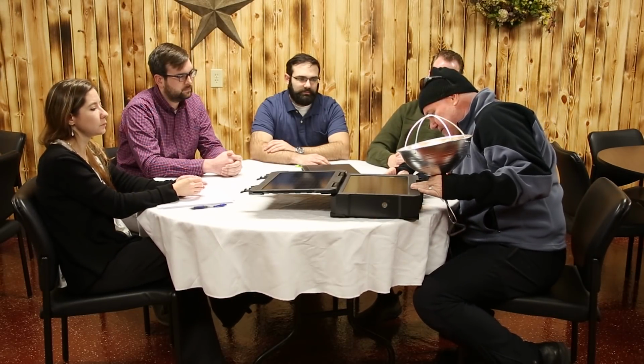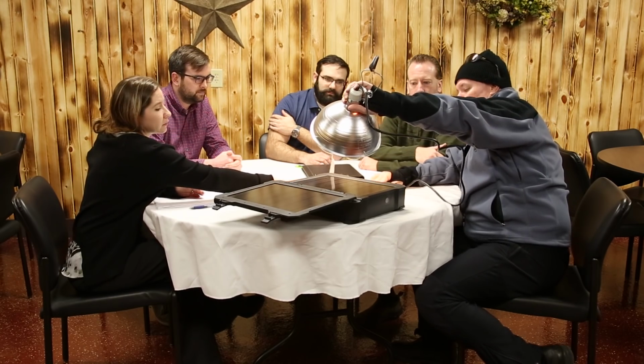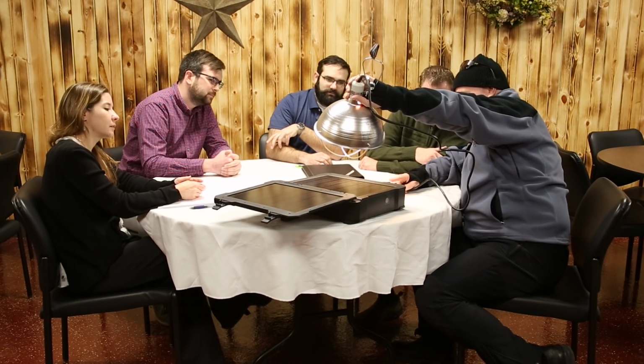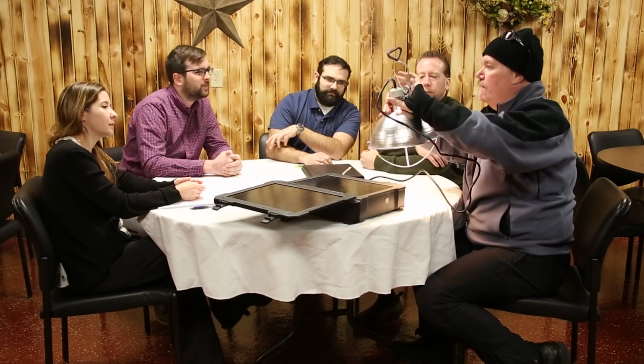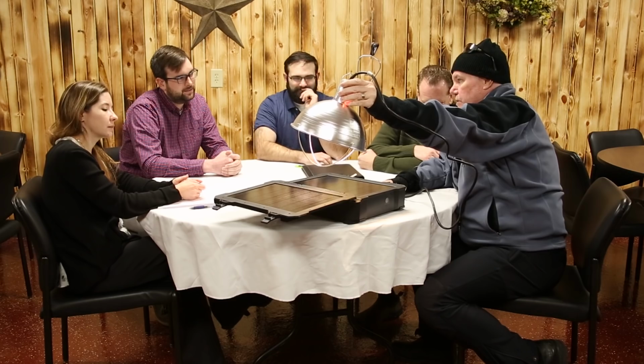Oh yeah, let me show you this real quick. Cool. Just to give you an idea of how something like this works. So I have a regular old light, and I'm gonna turn this way so you can see. Now watch what happens. And you just plug that into the regular outlet. Put it right into the regular outlet, but now watch what happens in terms of the charge. This is fascinating. Starts to charge right back. So even the photons coming from this light bulb into the solar panels starts the unit charging.